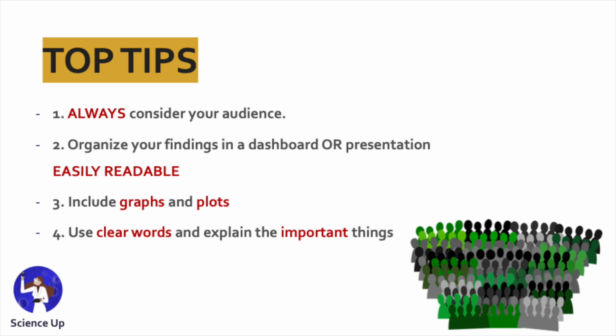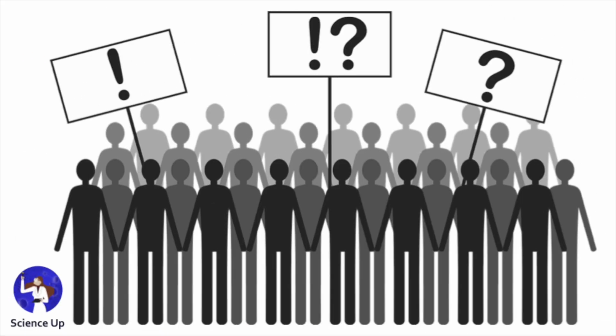Here I mentioned all the top tips for you. Always consider your audience. Organize your findings in a dashboard or presentation easily readable for everyone. Include graphs and plots, and of course use clear words and explain the important things. And finally, let your audience ask questions, express opinions, be open to feedback. And when presenting, give your public some minutes for open discussion. We all have something to learn from everyone.